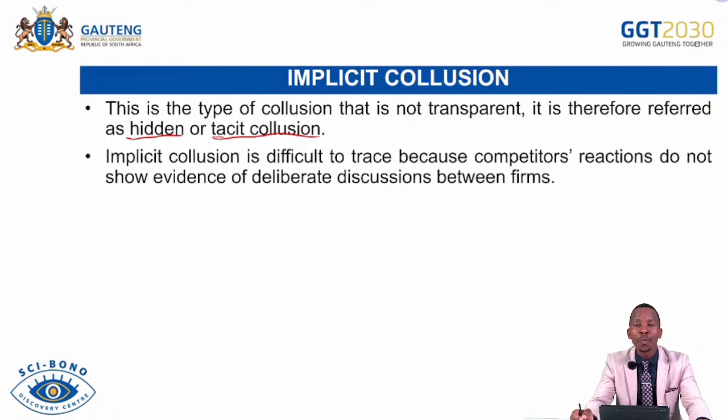That will be regarded as implicit collusion because there was no formal discussion between you, but you simply copied the price. The same thing applies the other way around. You decide to increase your price in order to get more profits as you sell your sweets, and then your competitor also decides to increase his or her prices too. That will mean implicit collusion because there was no formal discussion and agreement between you as competitors, but the decisions taken were common because one copied a decision from another competitor. So that is regarded to be implicit collusion.